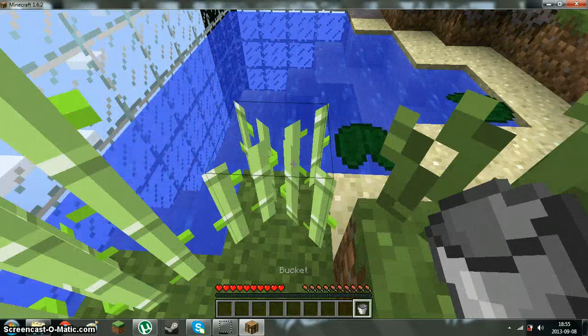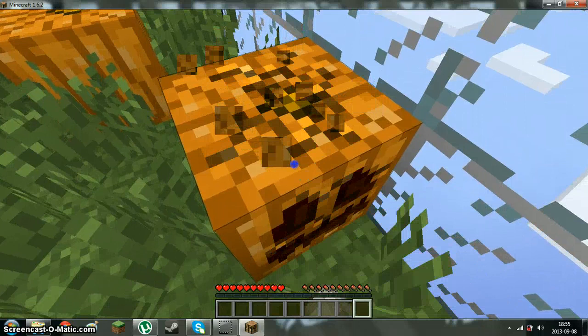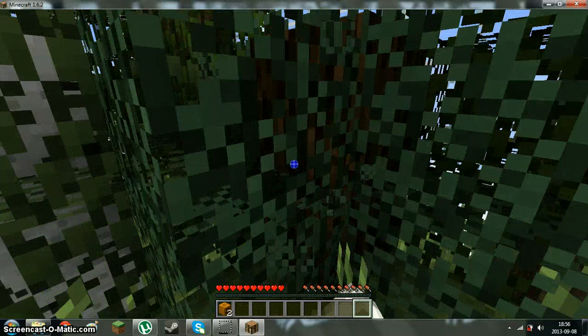I have played this before, so I know where diamonds are. Oh, yes, I do. First, we have to. Ooh, pumpkin. I just want to take this. Okay, so, yeah, I'm playing on peaceful. I don't want to do that. Let's play normal. Okay, so let's take down the screen.